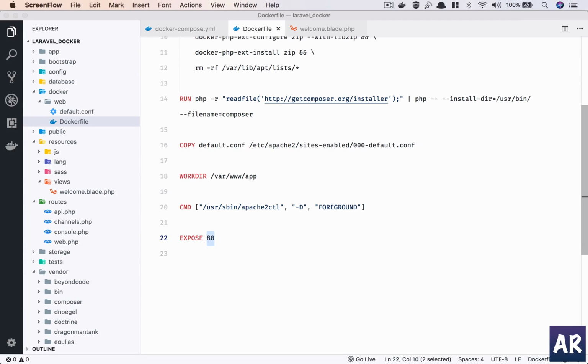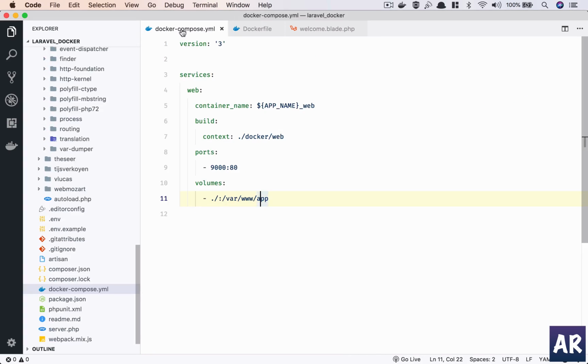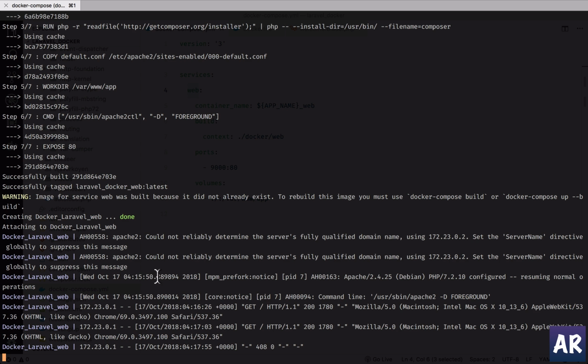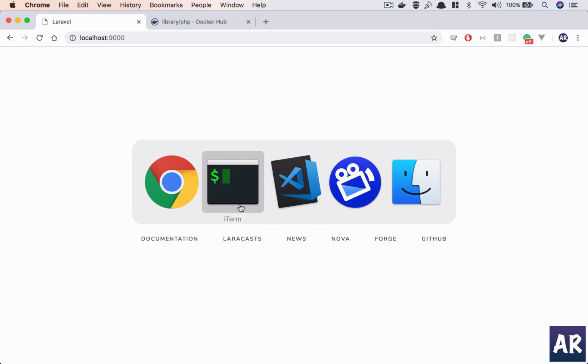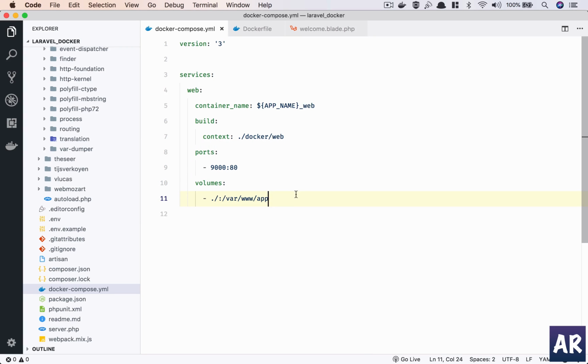Okay, in this lesson, we will set up our database. So far we have created this docker-compose.yml file, and we have defined our web service, and we are able to run it successfully. The application is running on port 9000, right? Now we don't have any database yet. So let's get started.